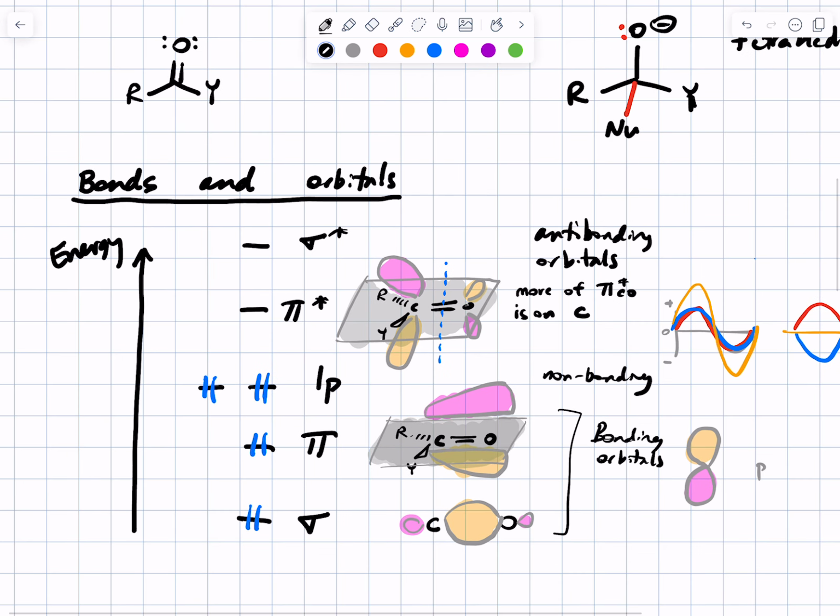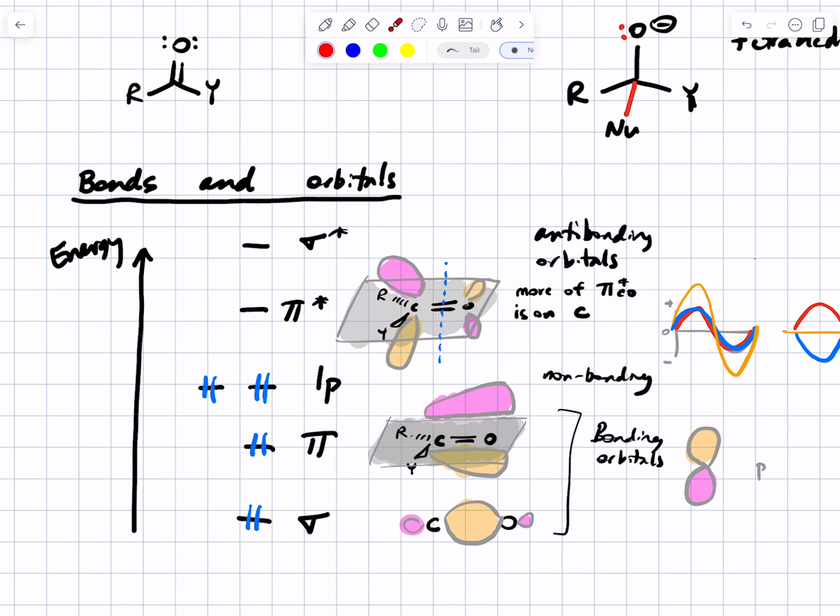Well, before I say that, think about the carbonyl as an electrophile. When a nucleophile attacks electrophiles, the electrophile has to have a place to put the electrons from the nucleophile. That's the simple concept of Lewis acid and Lewis base. Lewis base nucleophile attacks Lewis acid. You have to have an empty orbital on the Lewis acid or the electrophile to accept the electrons. For the carbonyl, the lowest energy empty orbital is the pi star. That is the place the nucleophile will attack. And as I just showed you, most of that pi star is on the carbon.